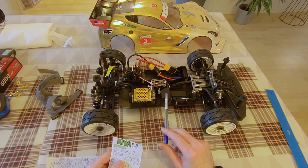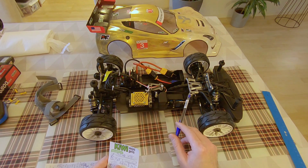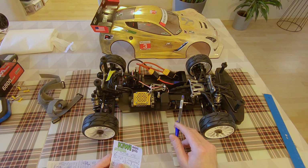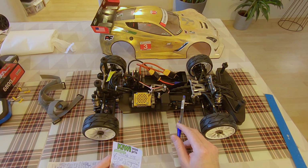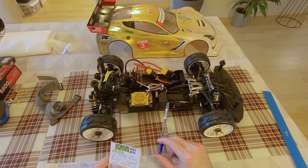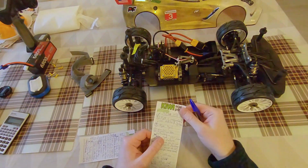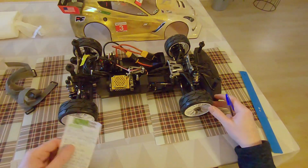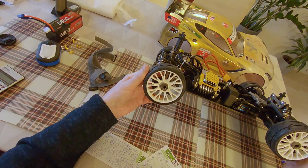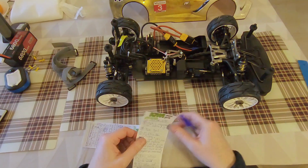Maybe HoBao had done that, so it's easy for us to clean the diffs and put in the silicone oil we want. Because when they're selling this car as a roller, I guess all the buyers have some experience with electric cars, so they know they have to check the diffs and add silicone oils. Yeah, and this is not the stock wheels, it's the GRP wheels. I also talked about them in the first video.